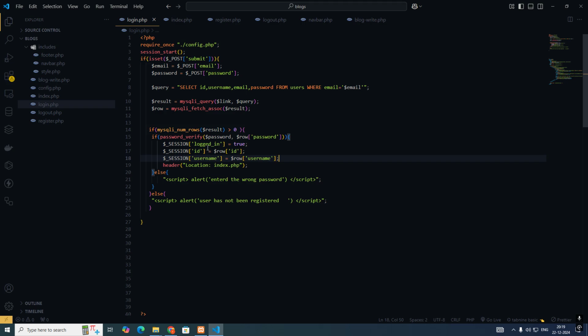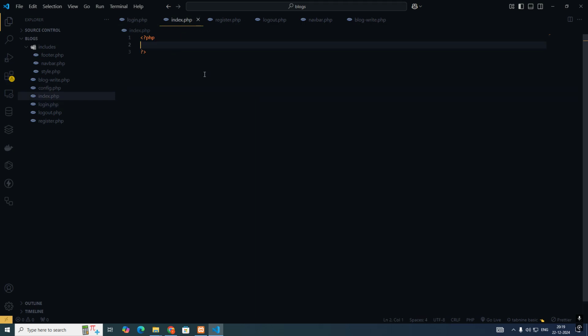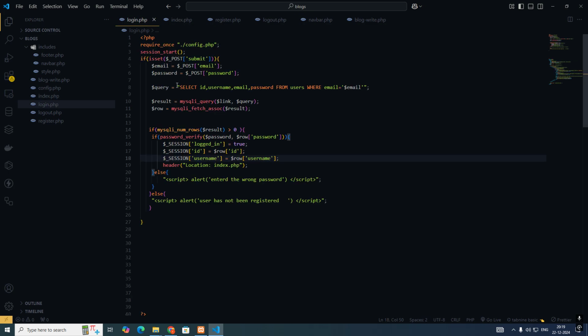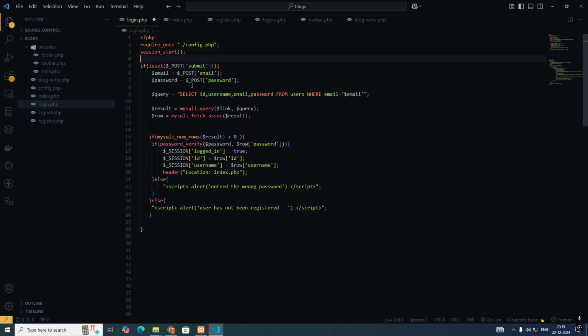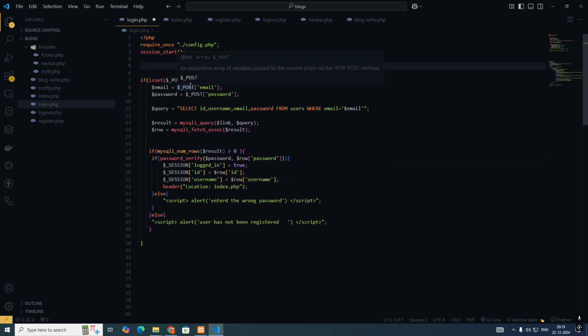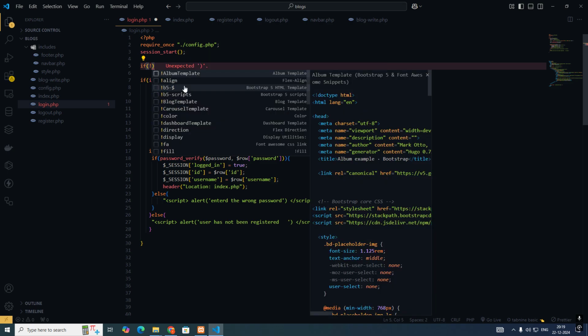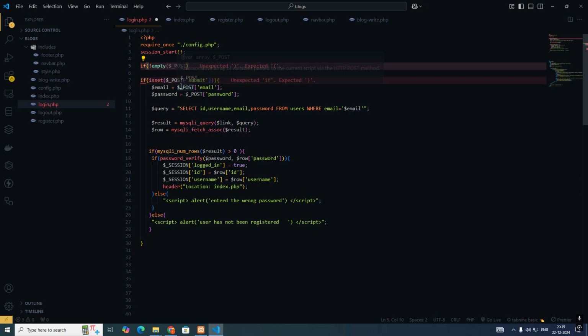Since we already have a session ID present, let's use this in the index.php, sorry, in the login.php. On top, I'll write an if condition: if the session is not empty. Which thing?